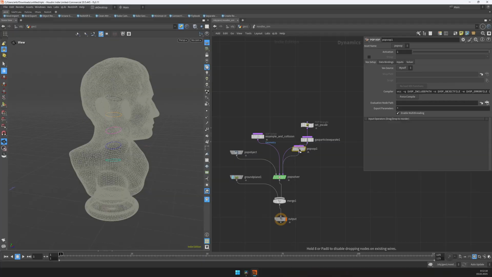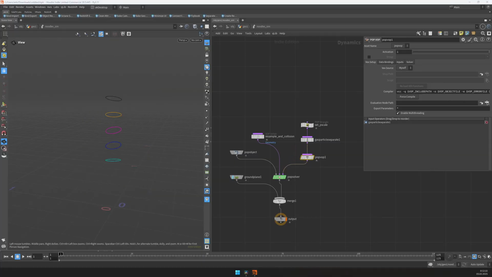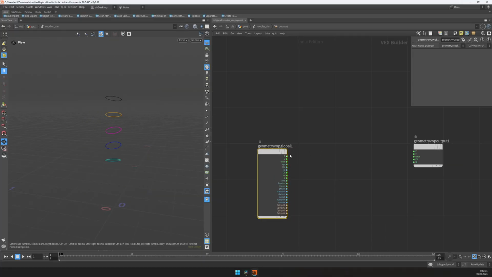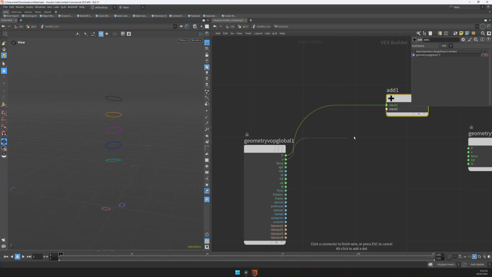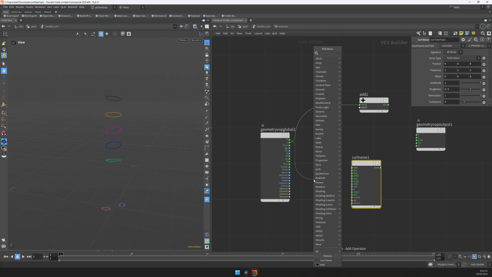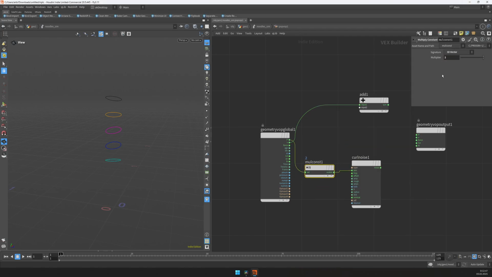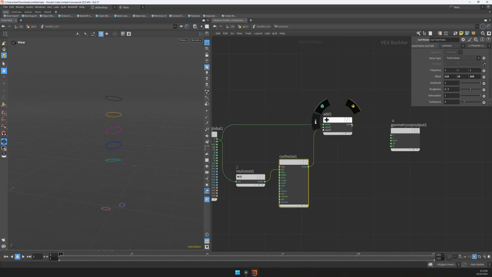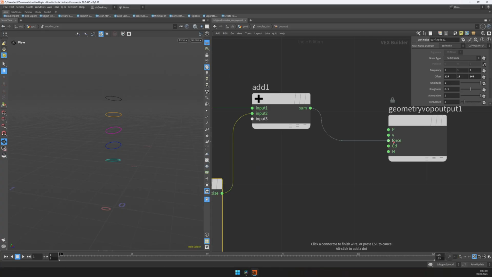So let's create a pop net. All right, let's dive inside, and let's take our position, and actually now let's take our velocity and add a curl noise to our velocity. So we're gonna sample this from our current position. We're gonna use multiply constant and change the frequency of this noise with this multiply. And in my case, I just adjusted the offset here, so you can play around with different types of noise and stuff like that. So let's connect this up and then plug this into the force here.